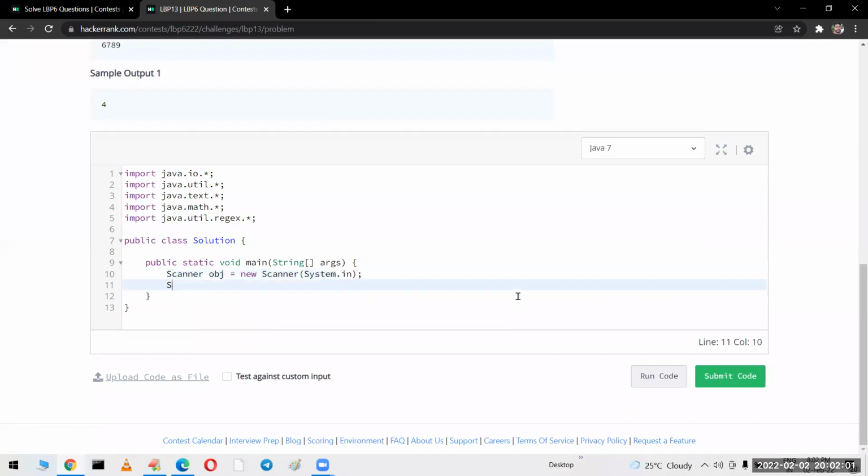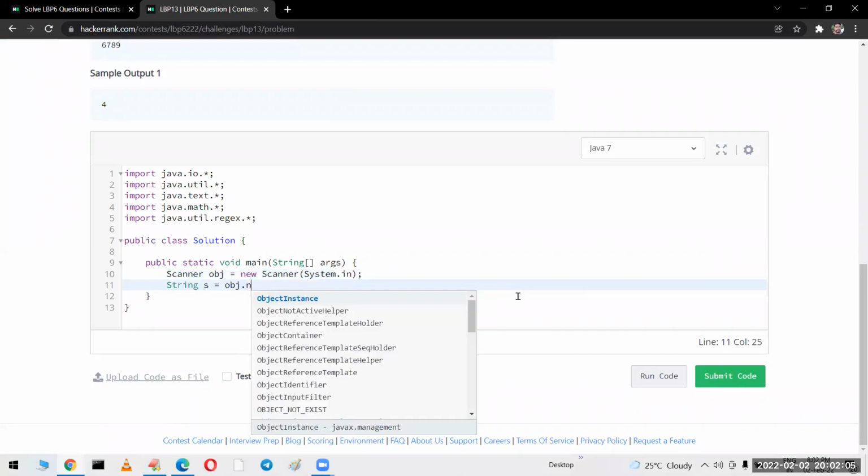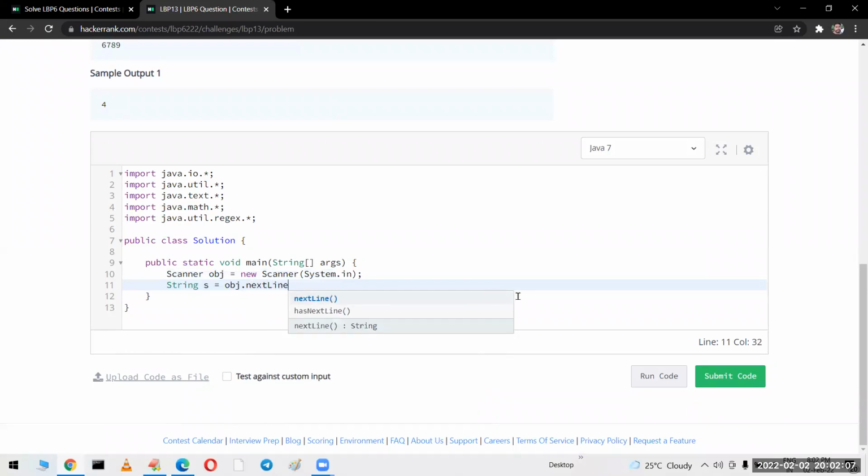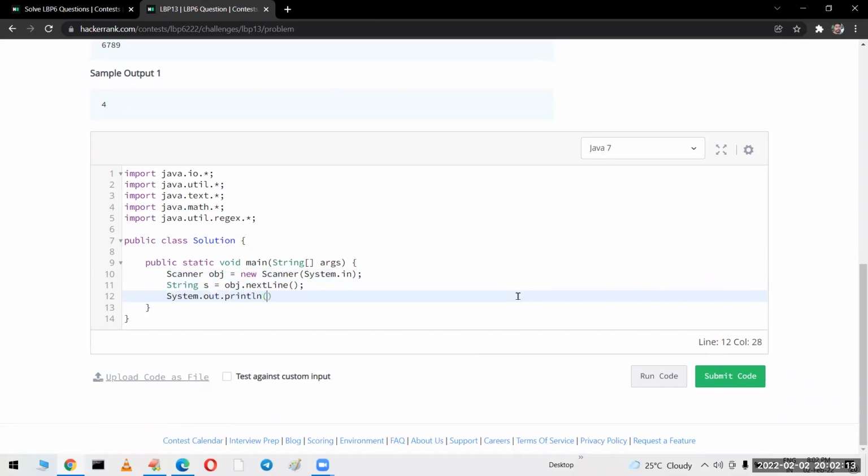So I'm reading the data in the form of string. String s is equal to obj.nextLine(). Now directly I am printing System.out.println of s.length(). The length function will return the number of characters present in that particular string, sir.